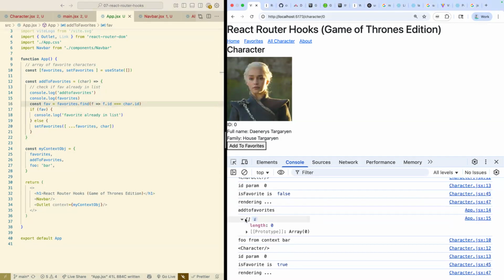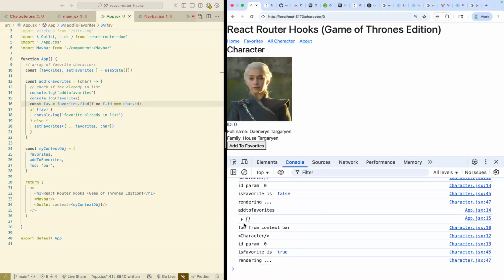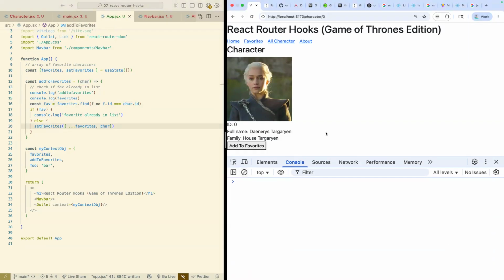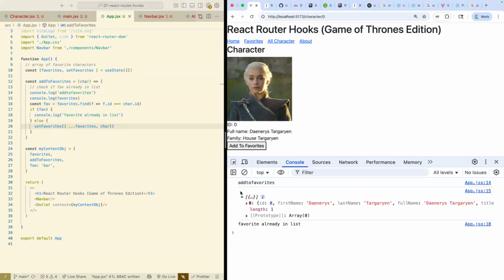And now that looks like it's working, though I'm not sure that I'm adding the favorite correctly. Let's see. Add to favorites. It's an object. There we go. That's more of what I was expecting to see.